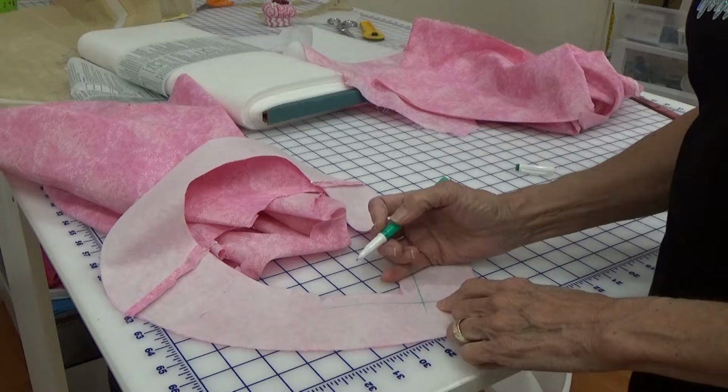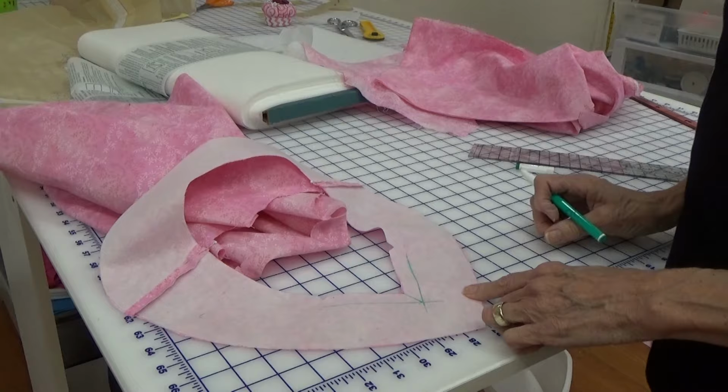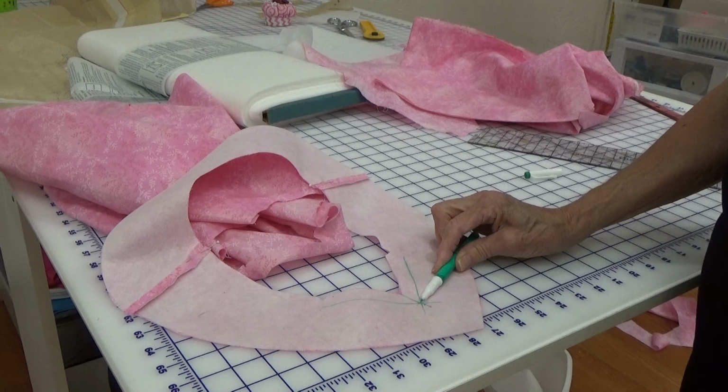So what you're going to do is clip this from the point to the point. We're going to clip that because it won't sew together if you don't. Especially on the front of the blouse, we're going to clip that. Okay? So this is the 5/8 inch sewing line. We want to make sure our needle ends up right there. So I'm going to sew down here, find that point. It's nice if you have an open toe embroidery foot so you can see that point. And then go up this way.